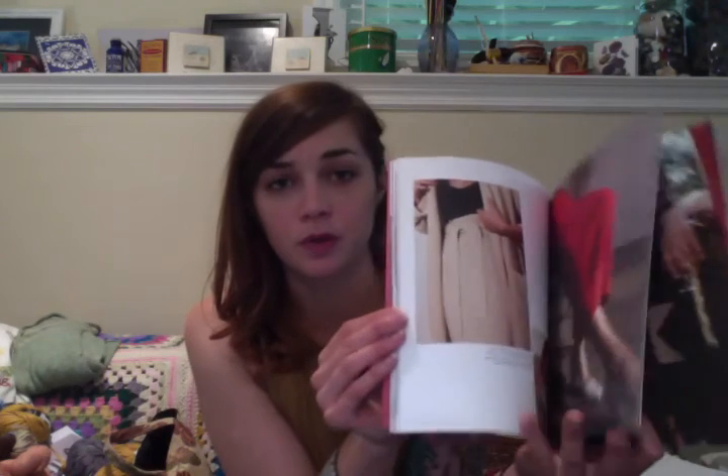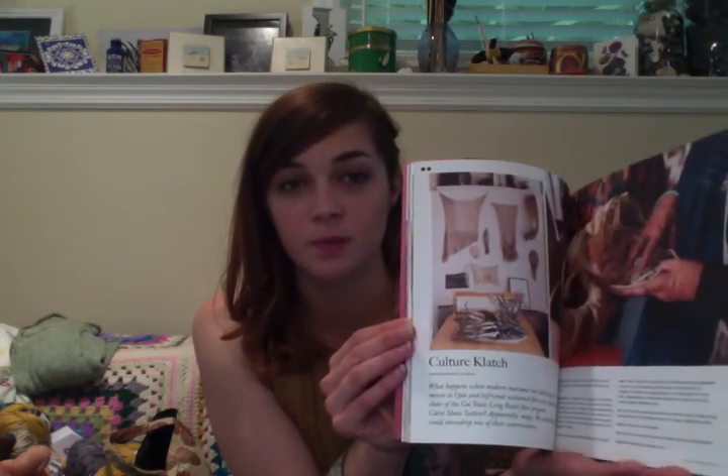I also got issue four of Knitwit magazine. If you haven't checked this out, it is a gorgeous magazine — it covers all kinds of textile arts beyond knitting: weaving, hand dyers, natural dyers. It's all interviews with artists and designers, amazing photographs, really great articles. It doesn't have patterns — it's all inspiration. I would definitely check this out if you haven't yet. This is issue four, their first full season of issues, and I've really been enjoying it.